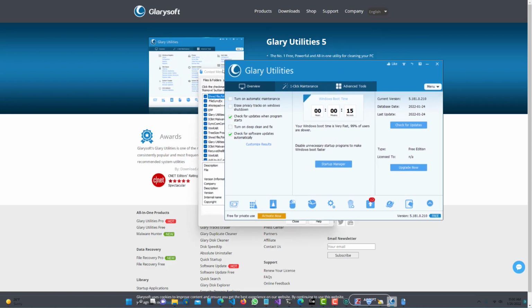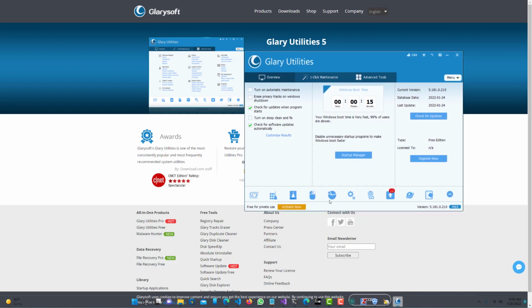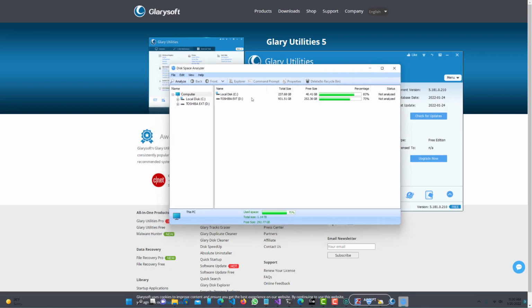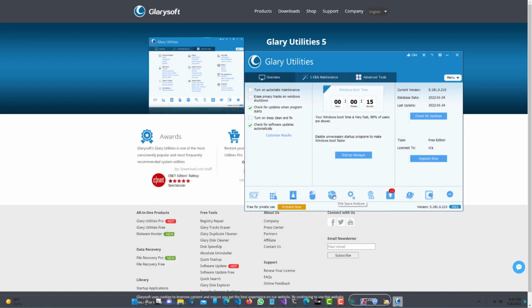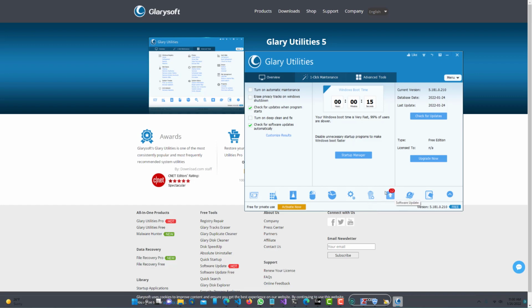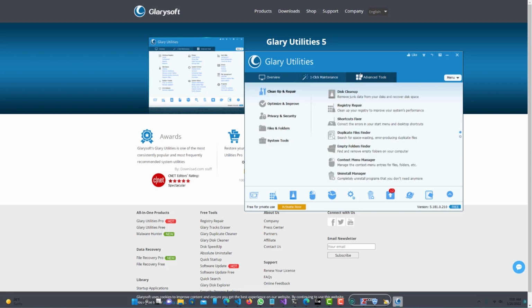So in my opinion, this Glary Utilities software is slightly slower than the other applications. When I click it, it usually takes a couple of seconds to open up. I know behind the scenes it's probably loading data or analyzing something, but it would be better if they just opened the application and showed a loading sign, rather than me having to wait a couple of seconds for it to come up. But regardless, that shouldn't be something that makes you decide whether to use this application or not. It's more about the features.